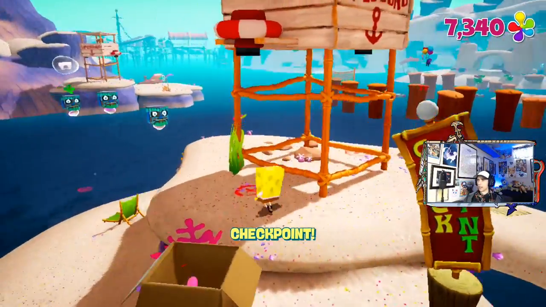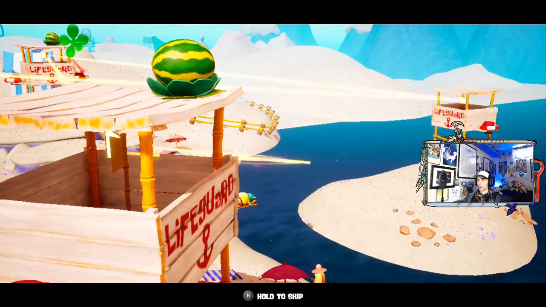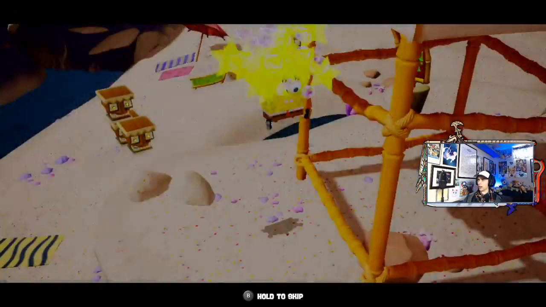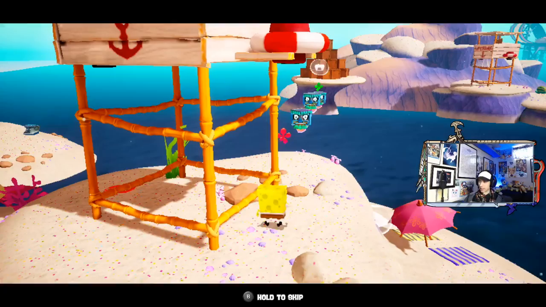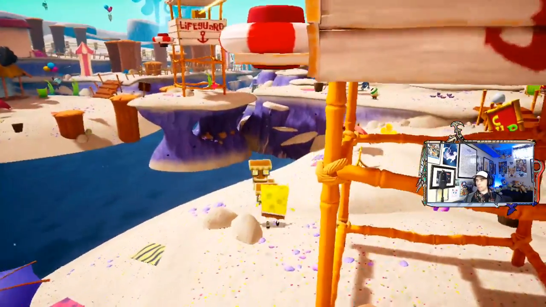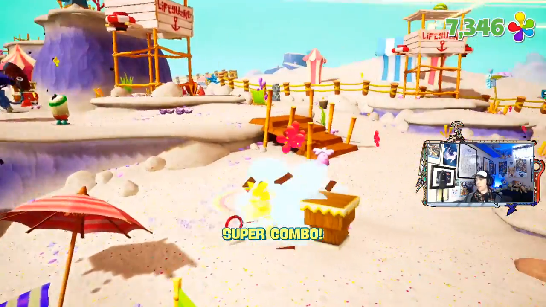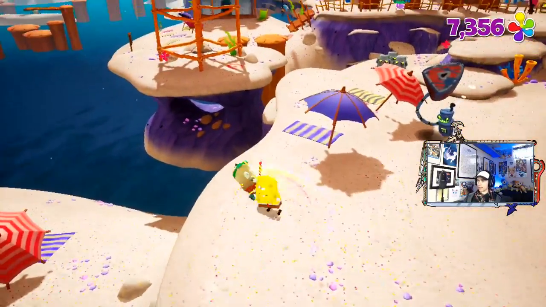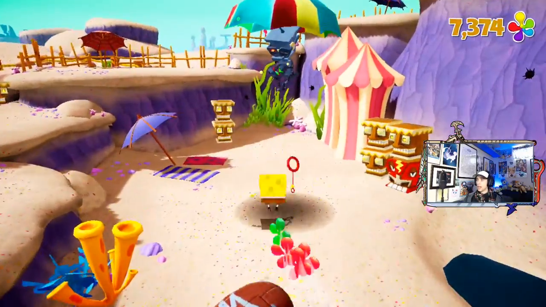Oh, we got a teleport box thing. So this one is now going to direct right into the water. So if we do this one instead, it'll direct towards that tower. Okay. Okay, boop. Combo. Combo breaker. Ultra combo. Smack the kid. Boop. We got another Cheku Pointer.